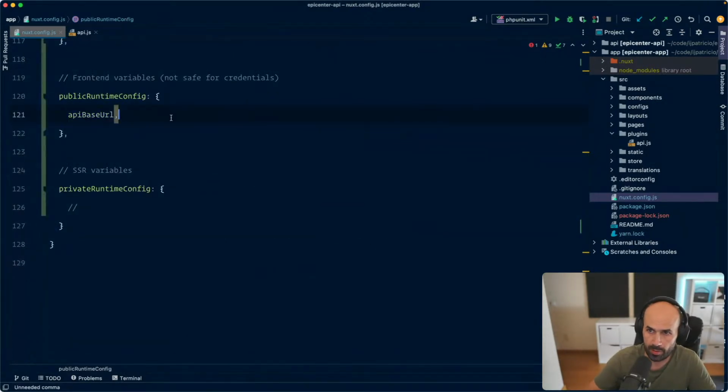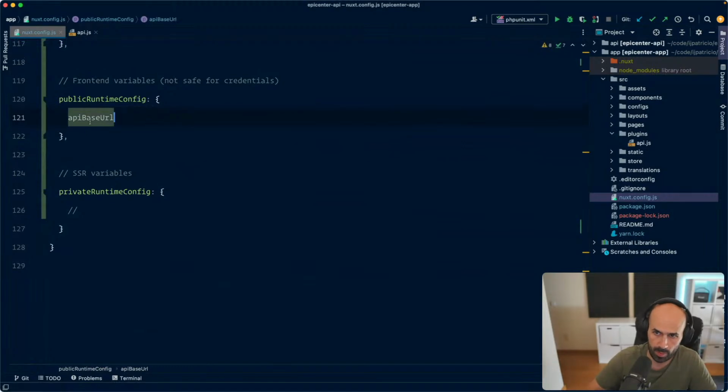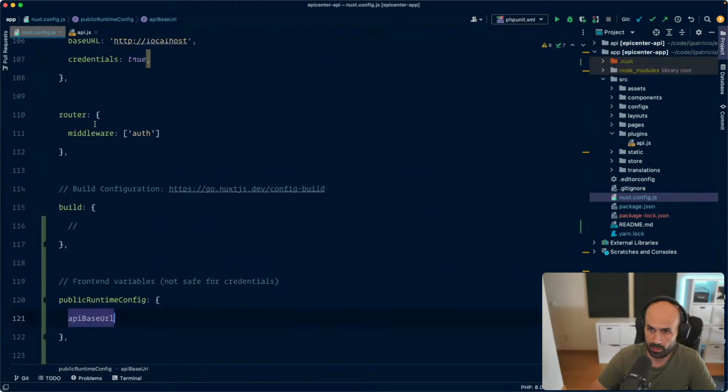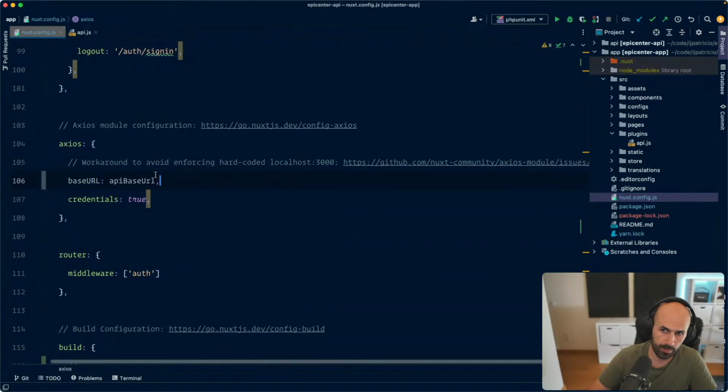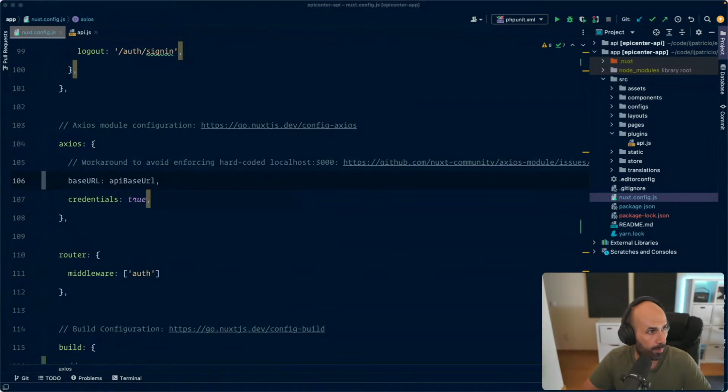API base URL, so that's cool. And let's change it for API base URL. And now when we go to the plugin, we'll have access to a $config file.